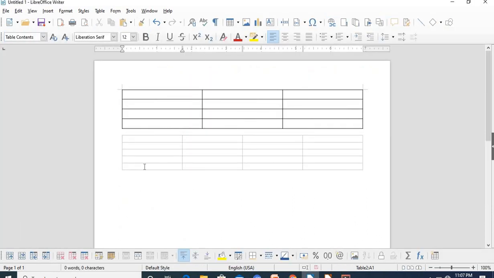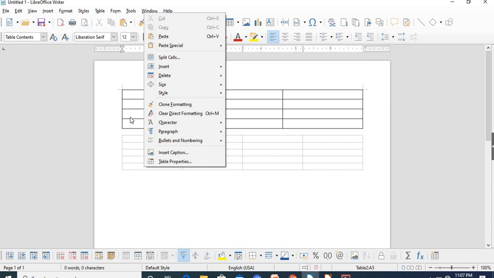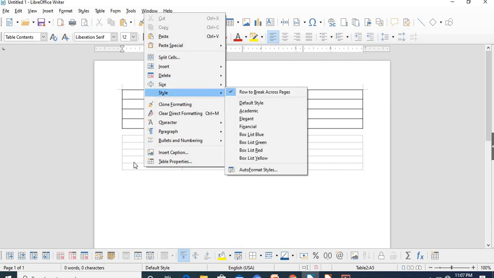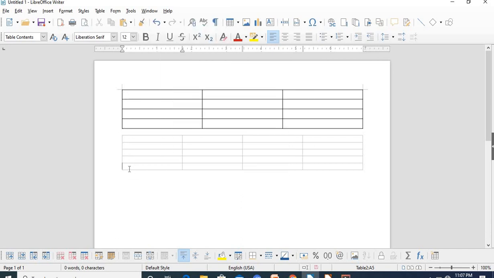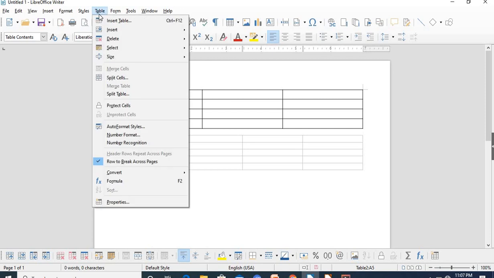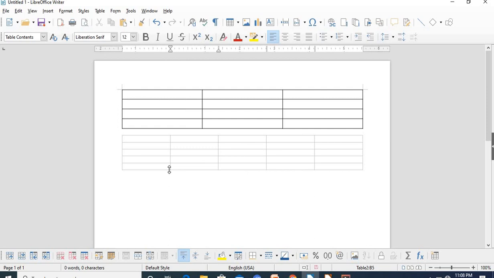Okay, I want to add a column in this table, so I select any cell or put my cursor on a cell, and then we insert a column before or after.